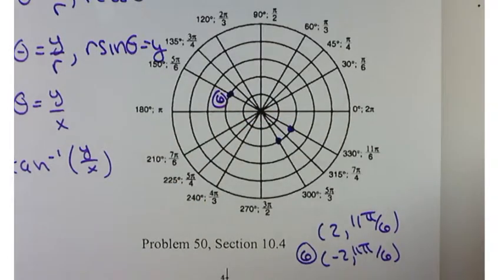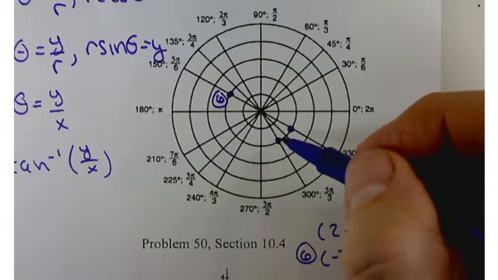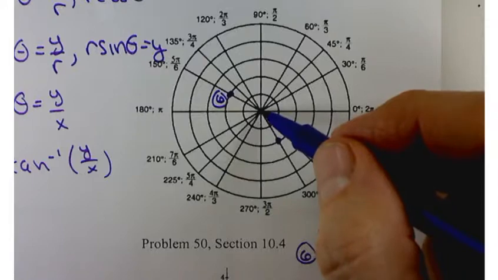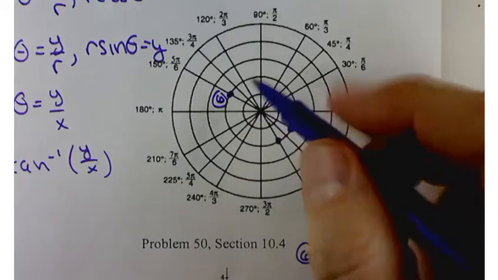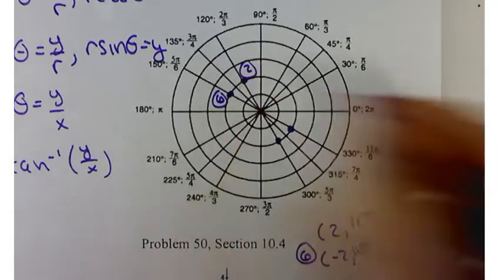So that's problem number 6. Likewise, for problem number 2, instead of moving a distance of +2, we have to move a distance of -2. So move 180 degrees opposite of that. That's going to be up here for problem number 2.